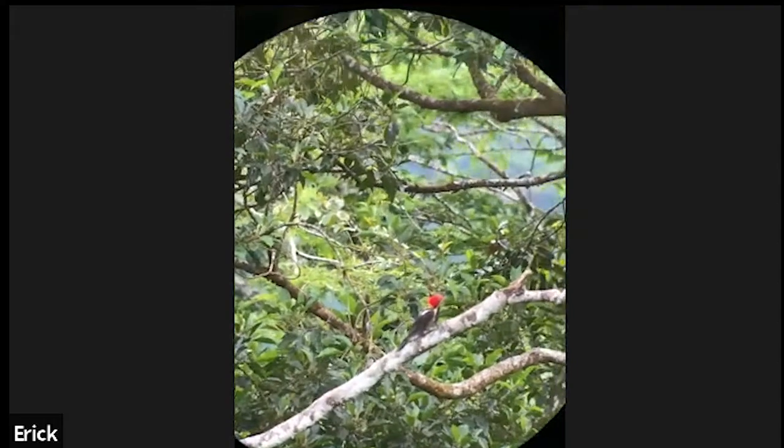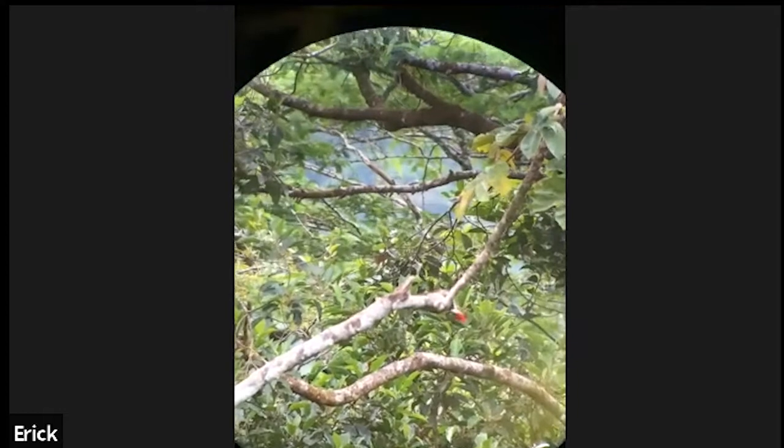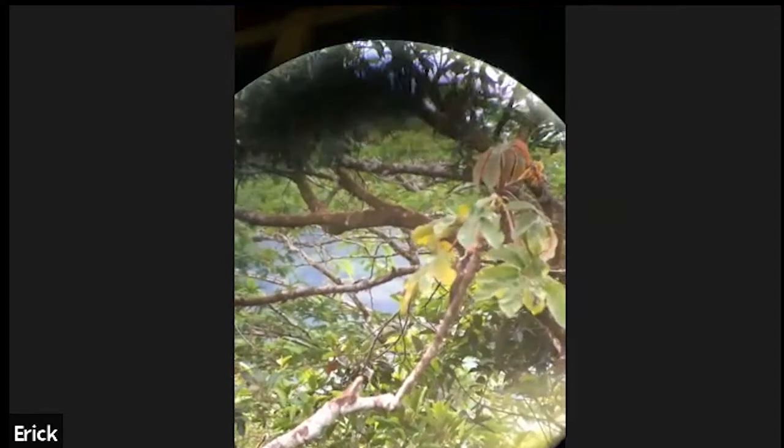That's a lineated. You see the stripe on the sides? Started from the base of the bill, red head. Yeah, lineated woodpecker. This is Dryocopus lineatus, related to your pileated woodpecker. Pretty big, one of the biggest woodpeckers we have in Costa Rica, this one and the pale-billed, both. Remember what Paco said before about this cecropia tree and the Aztec ants and the symbiotic relationship. So this is what probably the woodpecker is looking for, some ants. Now going up in the tree. This is really funny because if you start to climb up this tree, a bunch of ants just come out and start to bite you. That's what they actually do, protecting the tree. In turn, the tree provides food for the ants.